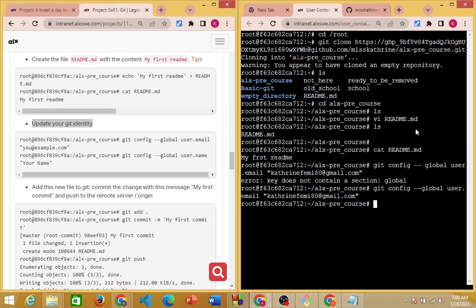So I'll just go ahead to configure my name like you have here, git config --global user.name.